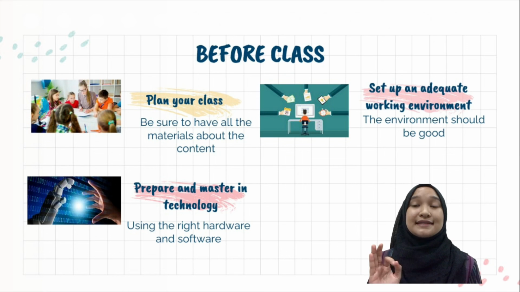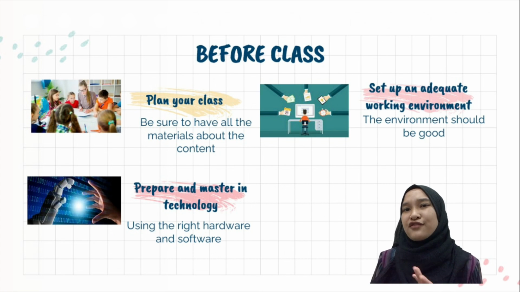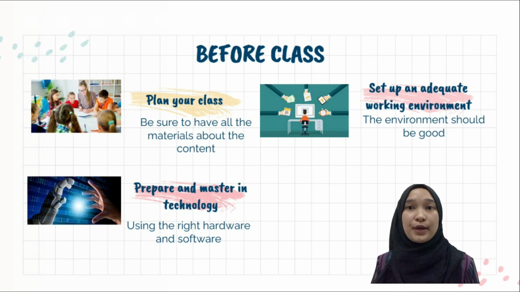Third, set up an adequate working environment. The environment should be suitable for sure. Without the perfect environment, it becomes more stressful. If possible, teachers need to provide an appropriate space for working. Perhaps teachers can make a small office in their house. This will encourage them to have productive working.